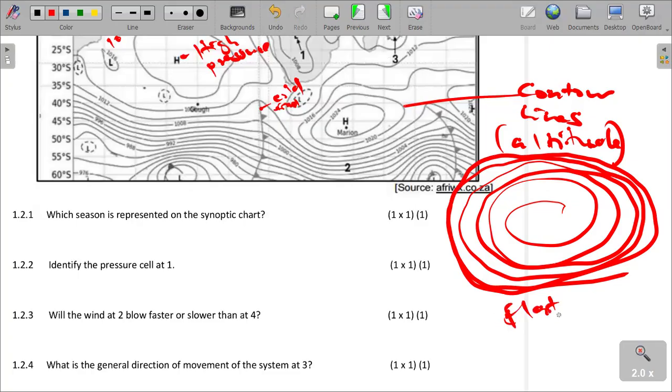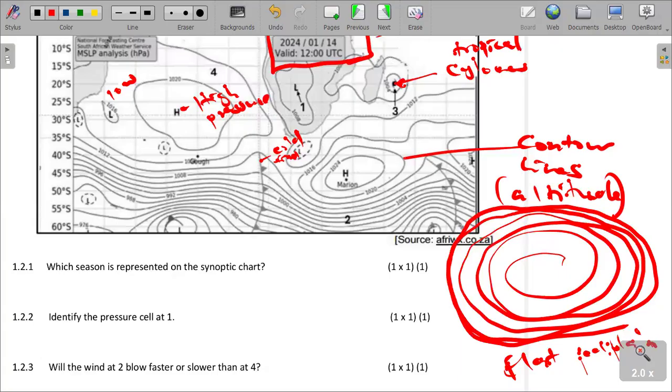It will show a flat landscape. Therefore, we can say that is a peneplain. That can be called a peneplain. What can be the factors that might result in the formation of those? So what I want you to know is that contour lines are good in understanding landform features that are found in different places.